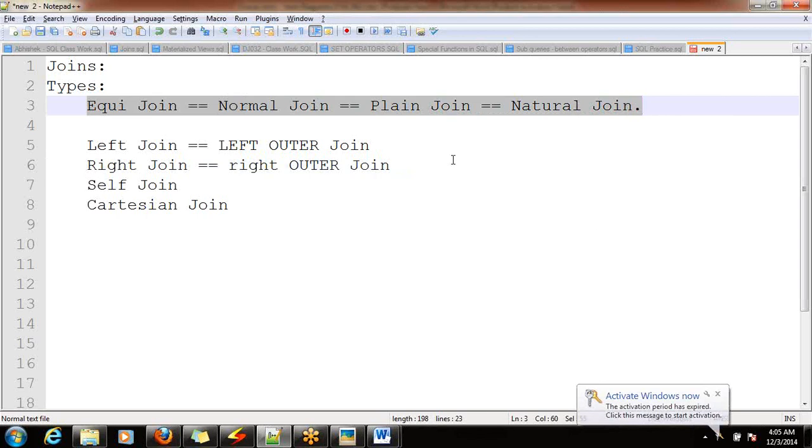So equijoin, here I told you that you can join multiple tables. Multiple tables are joined based upon what? Is there any common thing that is generally used in joining these two tables? Yes, there is a common thing. That is, there may be a common column between those two tables which would help us in joining those two tables. Example, the employee and department tables have department number as common.